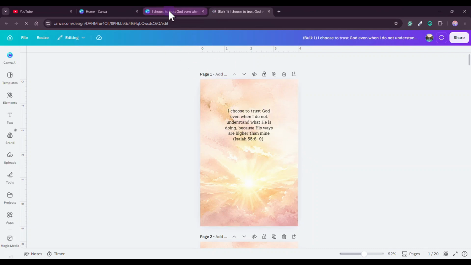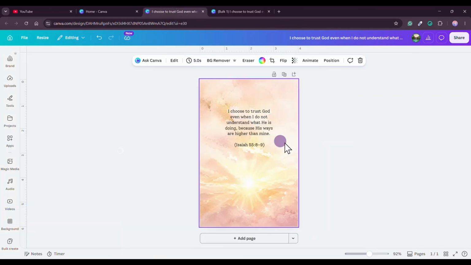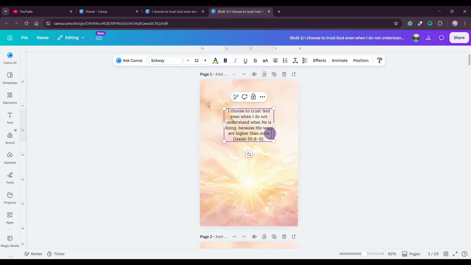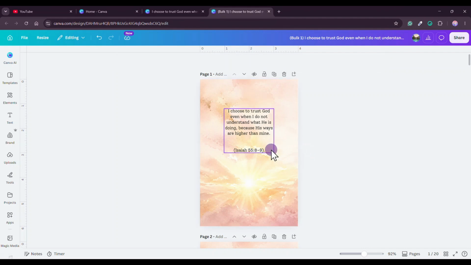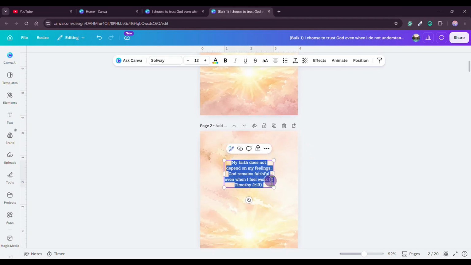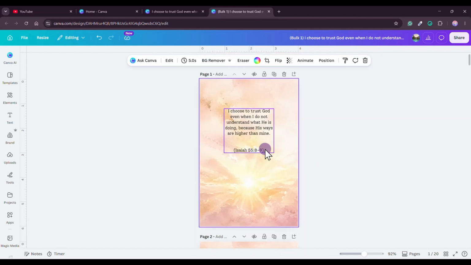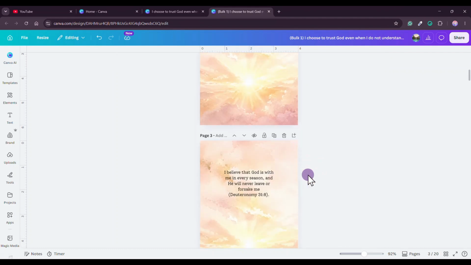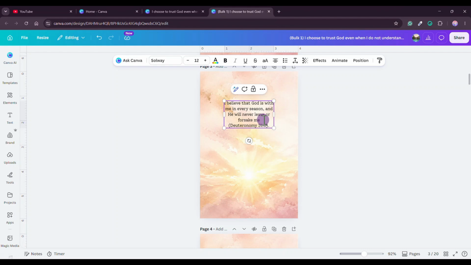Now, as you can see, it did change how we edited this. If you look closely, the Bible verse is beneath the affirmation, where we want it to be slightly down just a little bit. So we may have to go in and do that manually, which is not a big deal. You have to ensure that your work is done properly. Whenever you're creating your products, that's what will set you apart from your competitors.